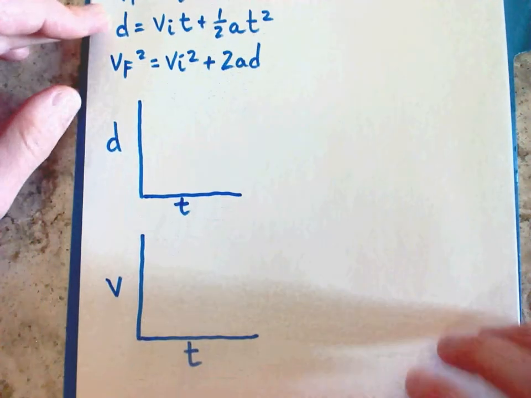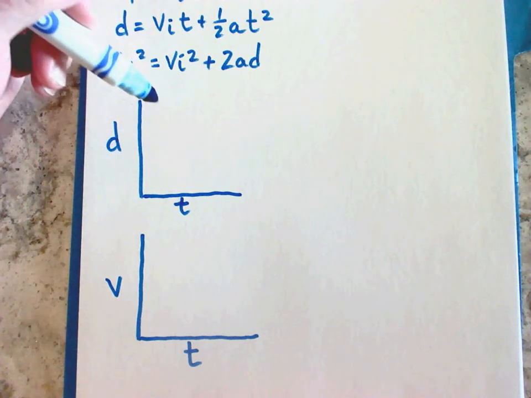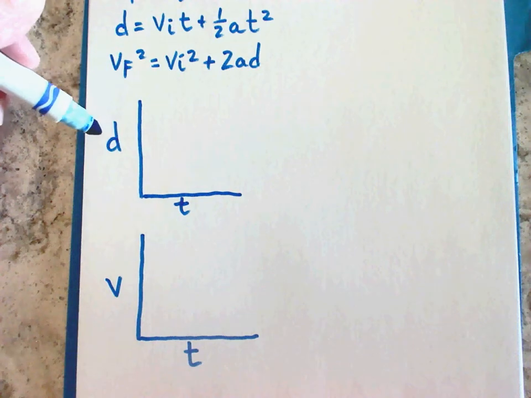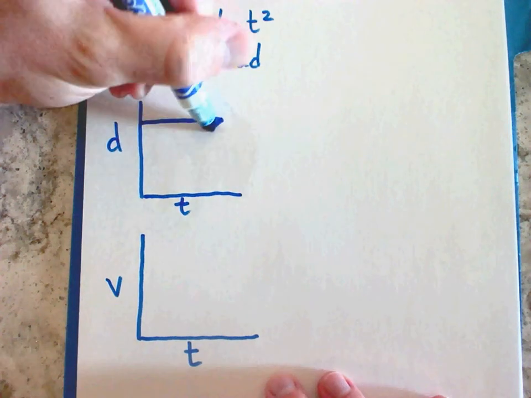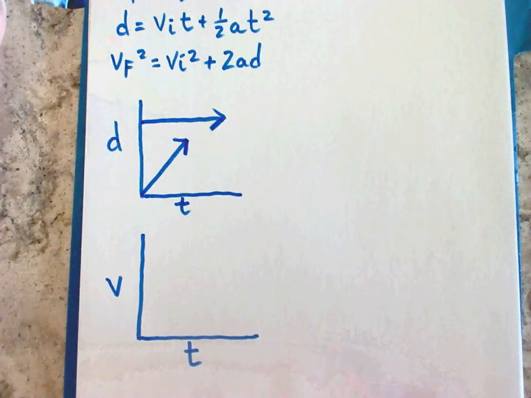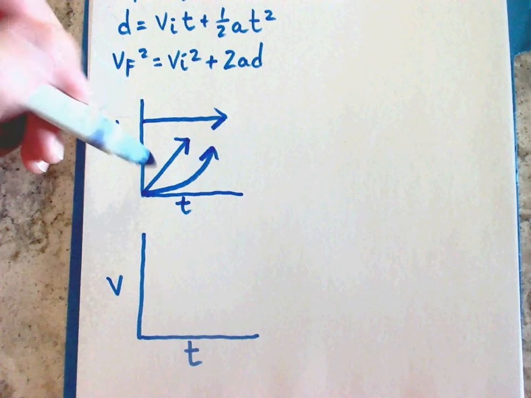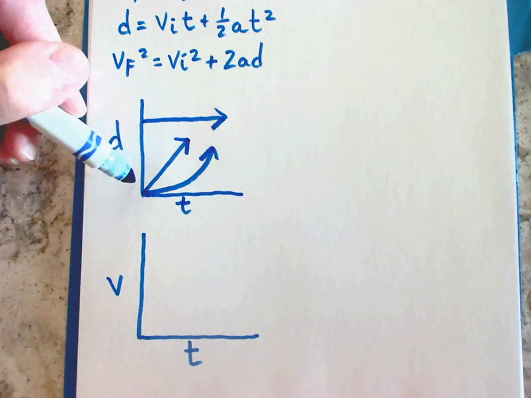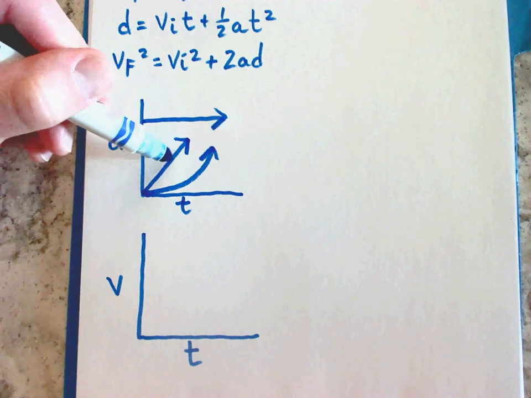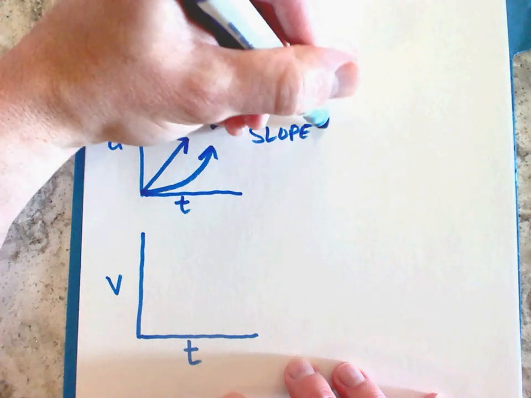Graphs, we looked at motion graphs, we spent a lot of time on these. These would be something I think they would hit on the test, at least a good chance. Some key things to remember is just kind of what basic plots look like on these graphs. So on distance versus time graph, to show something that's stationary, you've got horizontal line. To show something moving at a constant velocity, you've got a constant slope. And then to show acceleration, you've got to curve the line on that graph. In terms of velocity, showing velocity on this graph, the slope of the line, so the slope of this line is velocity, so I'll write that in, slope equals velocity.